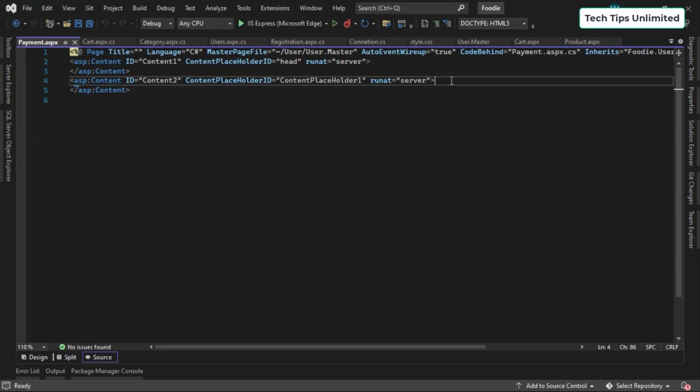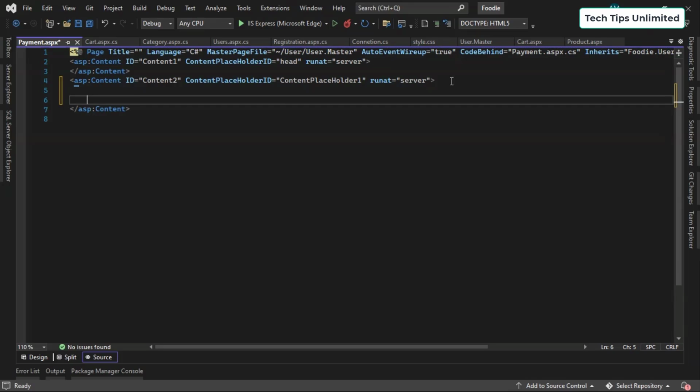Now I'm going to paste the code of the design of this payment. I have modified it a little bit, but I'm not going to perform it step by step, as it takes a lot of time and is a waste of time. I will provide the link of the original payment design template in the description, as well as the design which I am going to use in this project. You can download it from there.